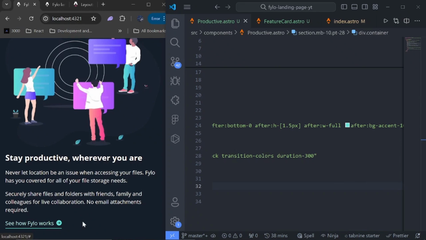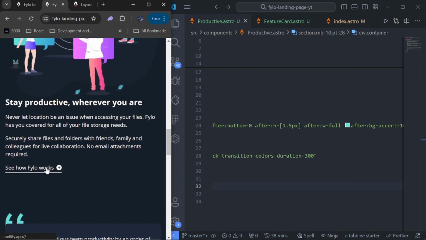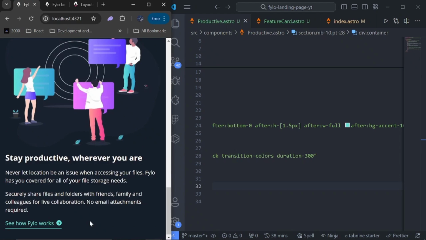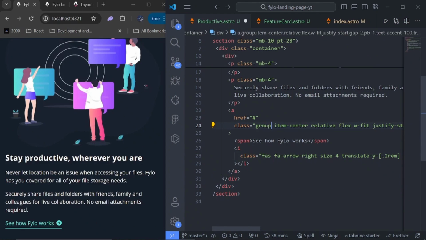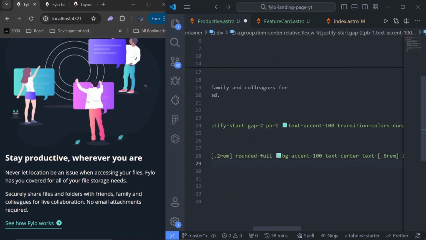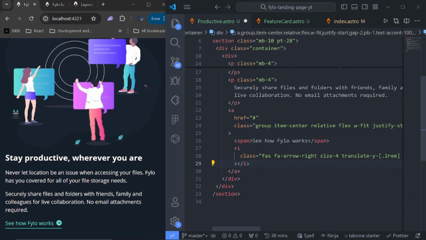Okay, cool. But you can see as we hover over, this is still showing the normal color, because for this now everything is going white. So for us to be able to achieve that, we just simply have to add a group to the parent container, which is the A tag, and now we target that group right here.